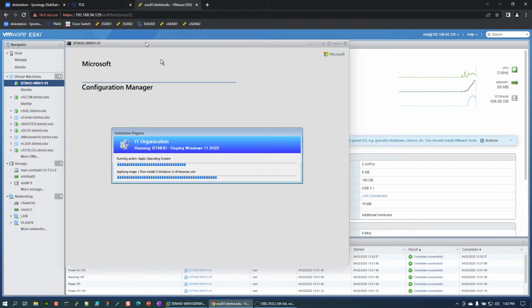I've seen once or twice when you upgrade your SCCM, deployment doesn't work properly, and it could be a lot of things. It could be that your DP didn't receive the content correctly. You might have to go in and redistribute your content to your distribution points. So it could be a lot of problems, but this is my way of testing within my lab, and I also like to do it within a production environment as well. Push out an operating system to make sure everything is working the way it's supposed to work.